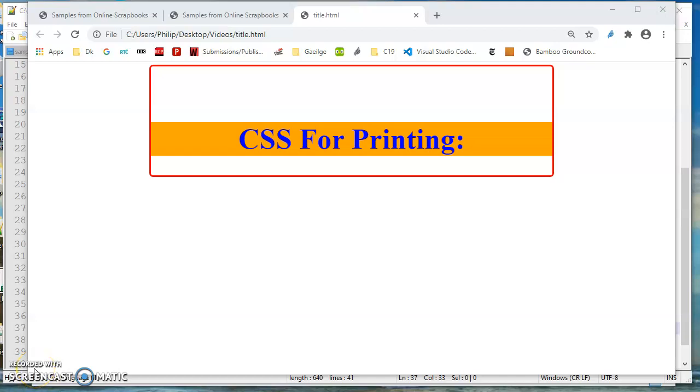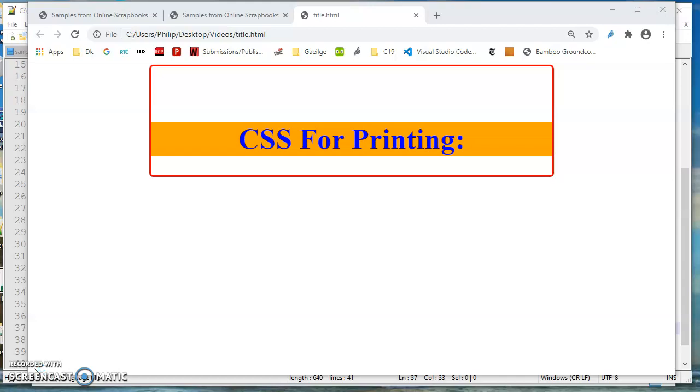On a lot of web pages, if we go to print them, there's often A, a lot of empty space, B, a lot of irrelevant content. For example, adverts, links. Links are fine on a web page because you can click them, you can do something with them. They're not a lot of good on a printed page. Maybe the images are going to be too big. Do you really need the images to be printed out as well? They're very heavy on ink and so on.